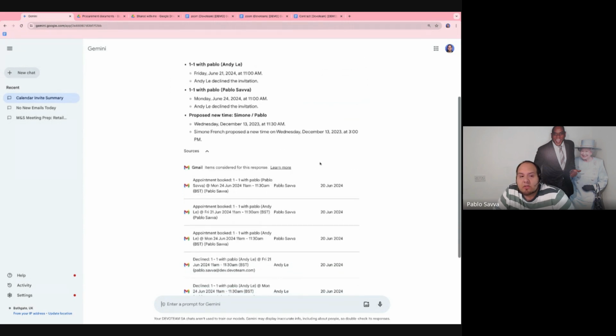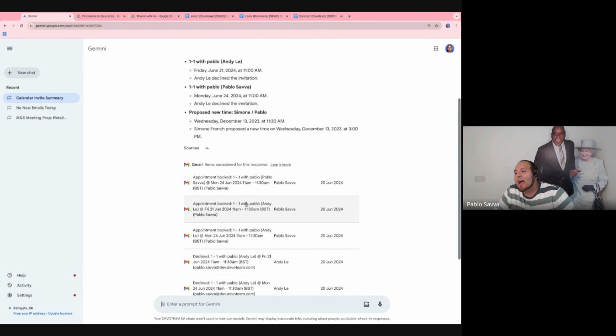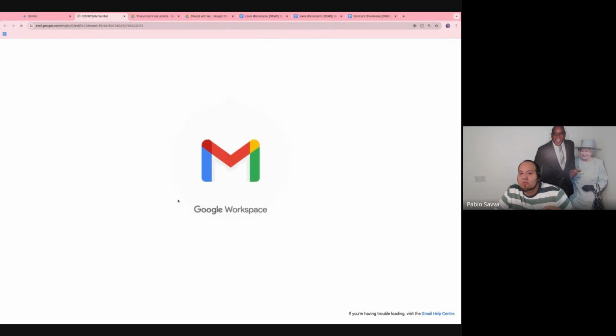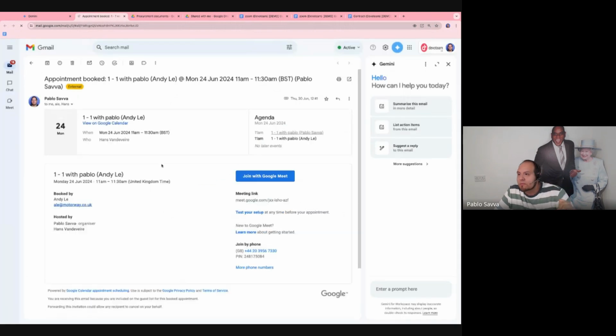And down here, you'll see the actual emails, which I really like. A summary at the top. This isn't just a list of emails, but then actually you can drill down into those emails and click them. So this person's booked an appointment with me. I can open that and it's going to show me that email with the calendar invite. Absolutely love this. This works with Google Drive as well.